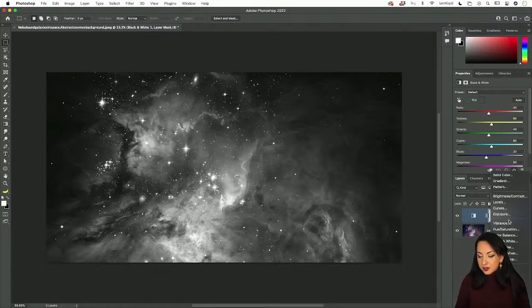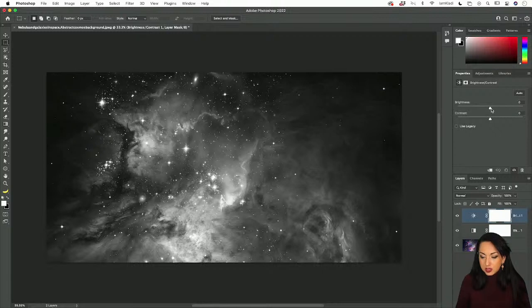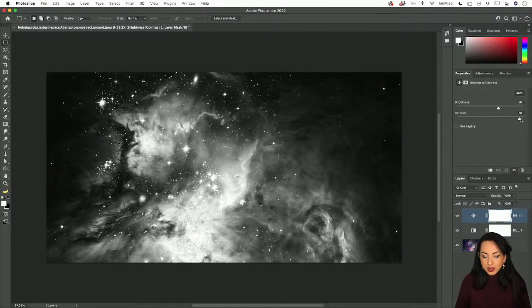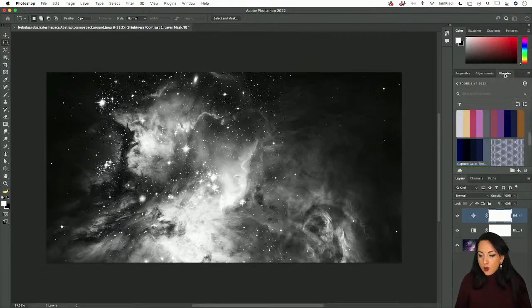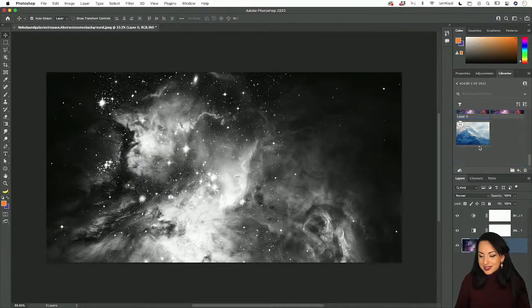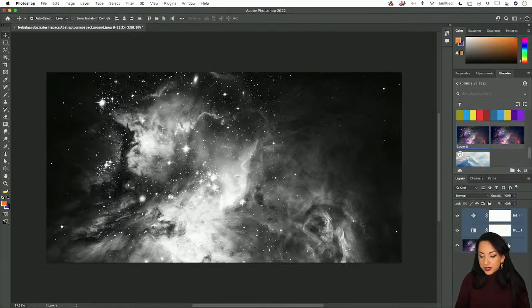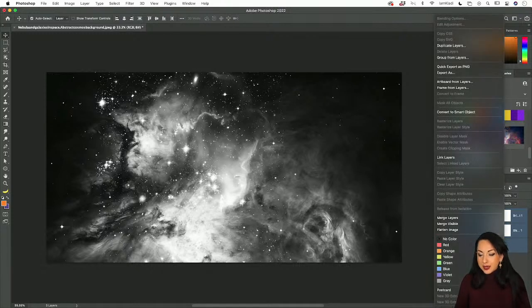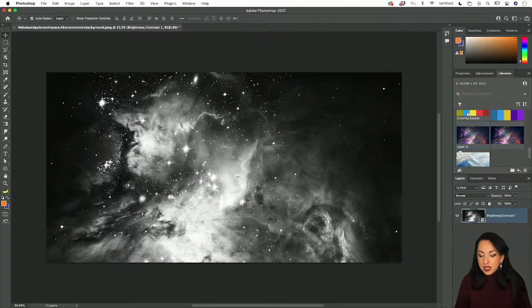And maybe if you want to take it up a notch as well, we can work with brightness and contrast in order to give a little bit more contrast to our image, just like so. Now, once you're ready, all you have to do is click and drag if you want to move this image inside your library. In order to have the image with the effect, I'm going to select the image and the layer, right-click on it, and make sure that we convert this into a smart object. A smart object works as a container and will keep the adjustment layers, so the black and white, and the saturation, and the brightness and contrast, with the image. So all we're left to do now is to drag the image inside the libraries.